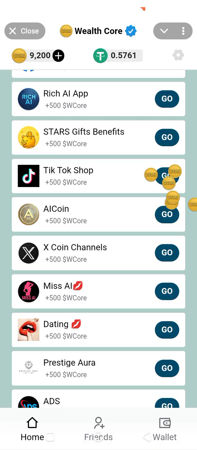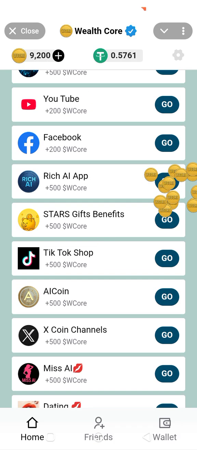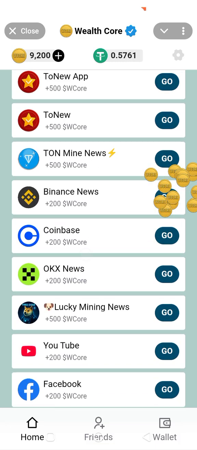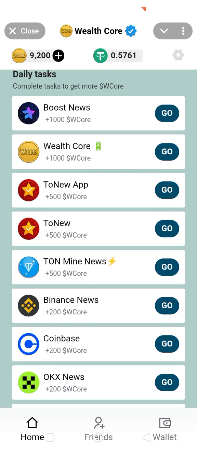You see it has increased to 9,000. That's how it works. You see they are giving 500 here, from 150 upward. This 1,000 boost news. It's still the same thing. That's how the platform works, guys.